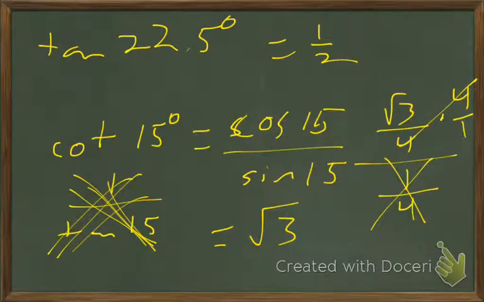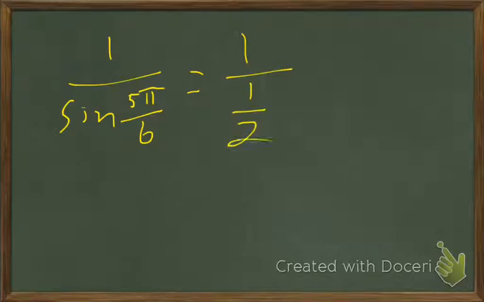Okay, number 15. Cosecant of 5 pi over 6. So, cosecant of 5 pi over 6, that's 1 over sine of 5 pi over 6. If we look at the unit circle, sine of 5 pi over 6 is 1/2. So this is the same as 1 over 1/2. And actually, yeah, it's a positive 1/2. This equals 2. Okay, 16. Use your calculator, approximate cotangent of 78 degrees. That means you're going to do 1 divided by tangent 78 degrees and tell me what that is.